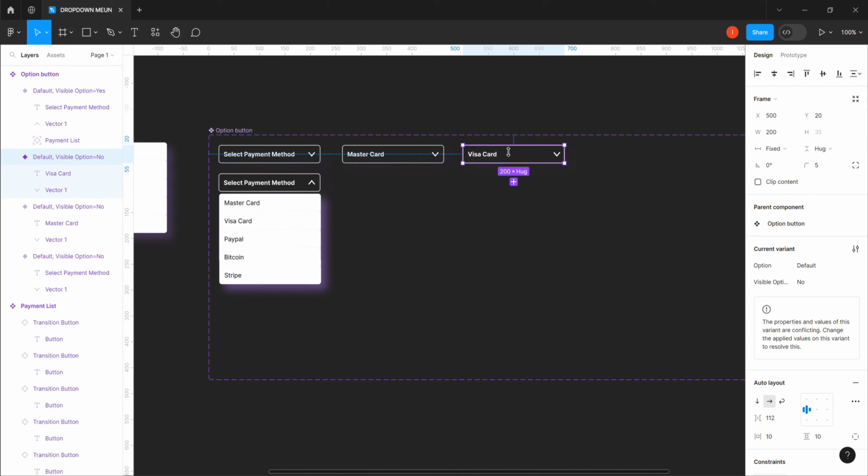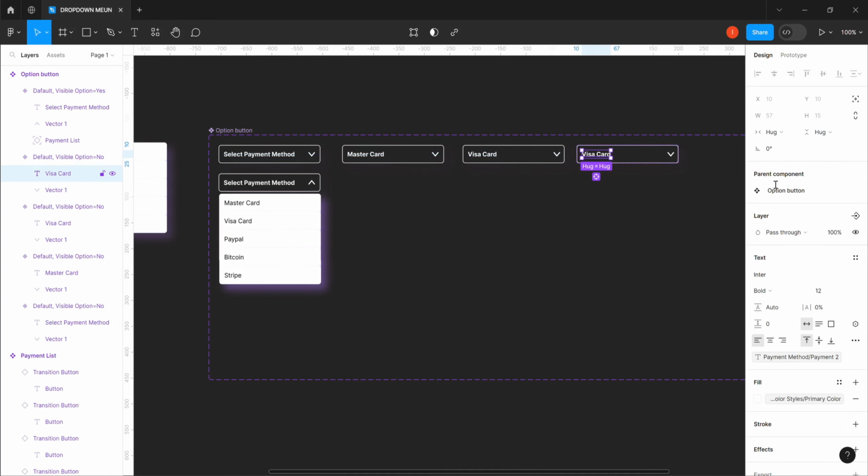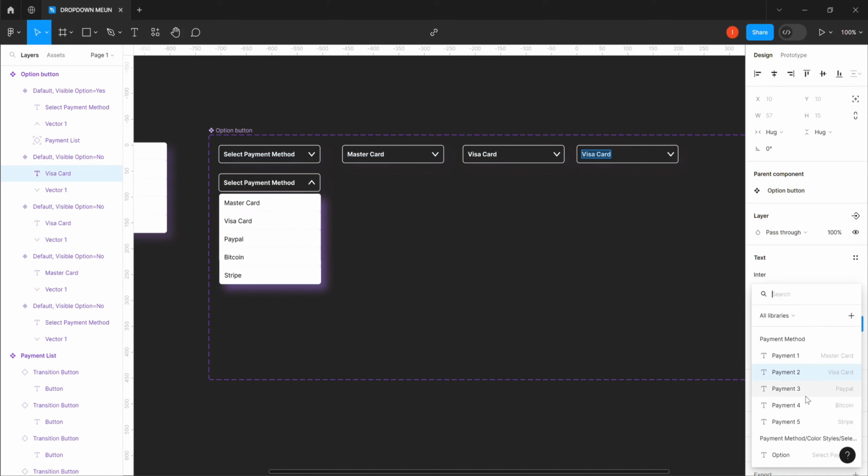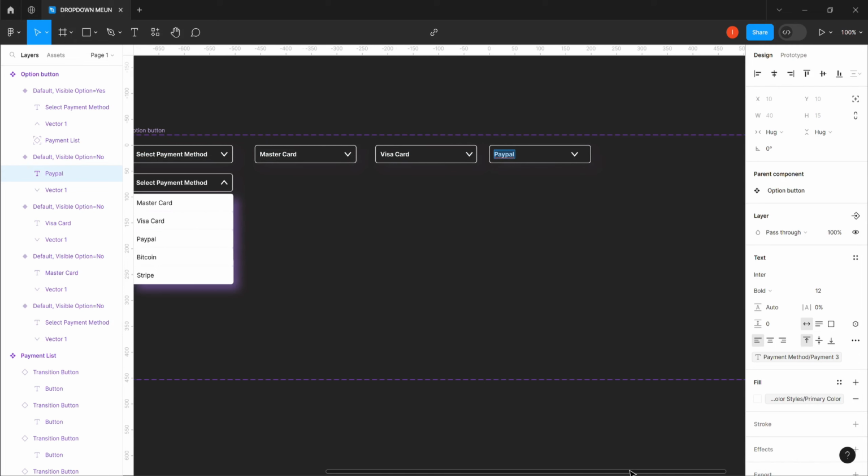Let's duplicate again. Control D to duplicate and bring it here. Let's select the text here, and then come here and change it to payment, that's PayPal.